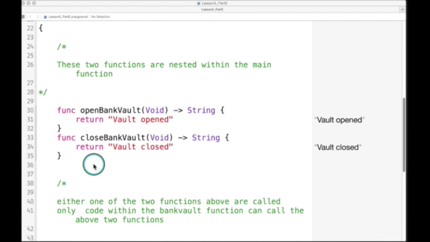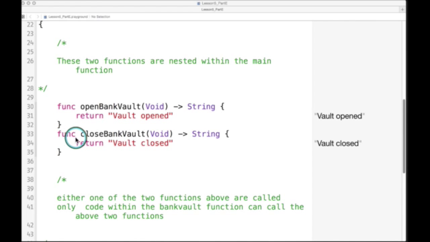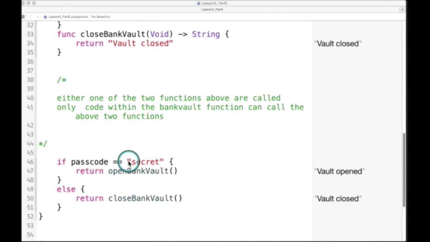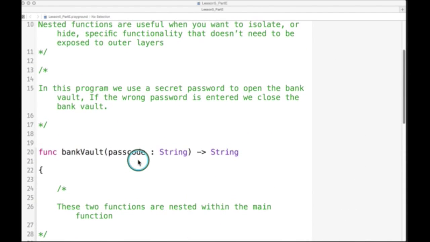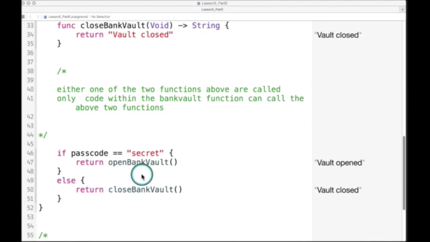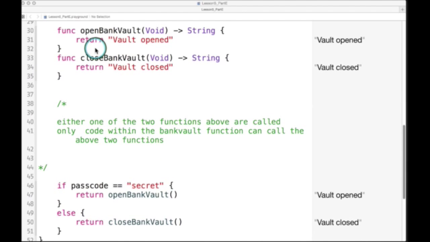All right, let's continue. Let's see how these two functions get called. If the passcode that was passed to this function called bank vault was secret, if you typed in the word secret, then it would call this function called open bank vault, the function that we just defined within this main function.